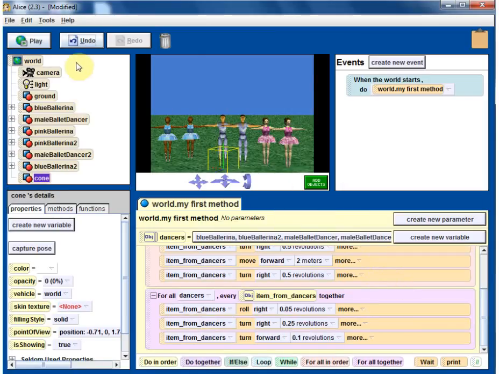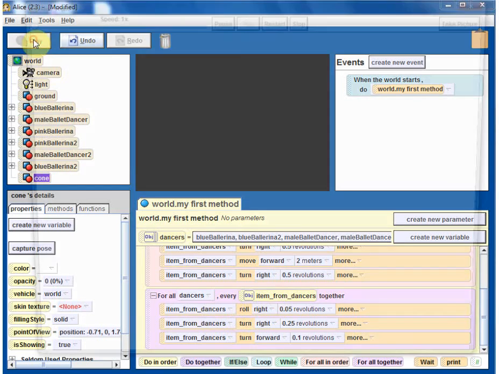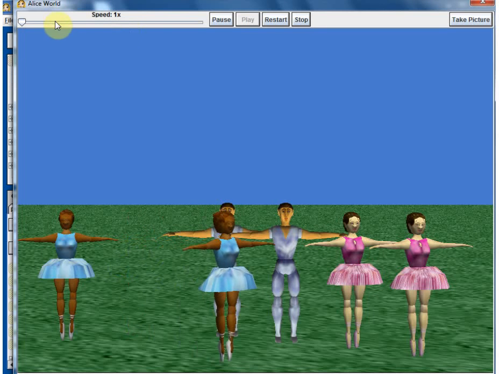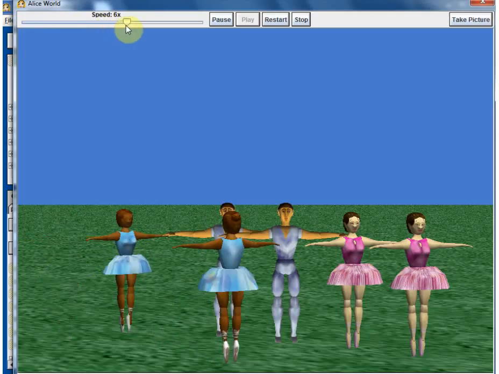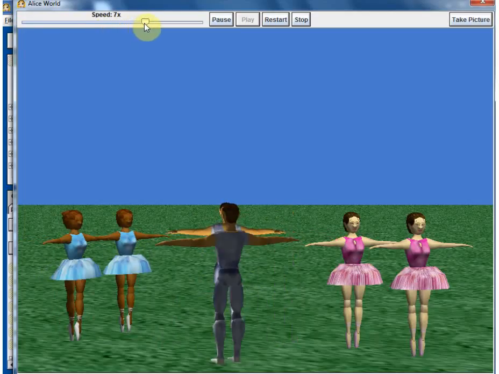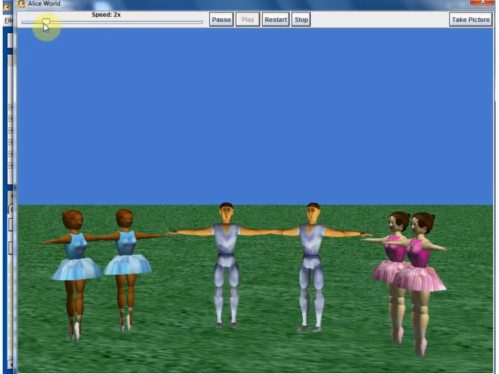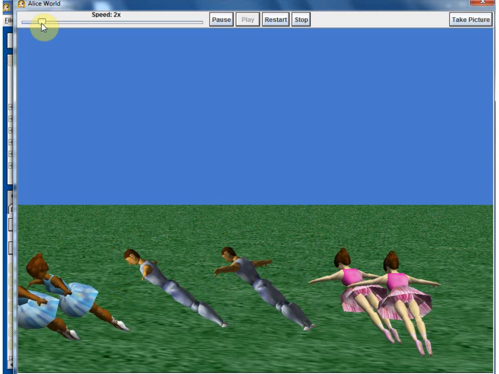Okay, let's see what happens. Okay, some few movements based on these objects. So let's make this fast. We have seen this already. Okay, so that's kind of funny things there, funny movements.